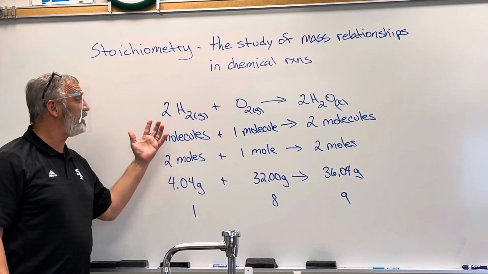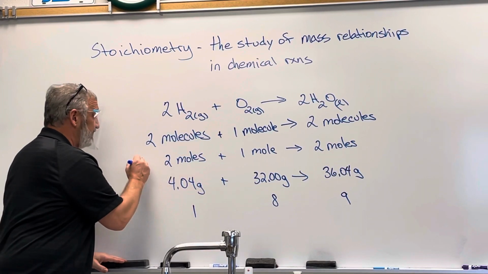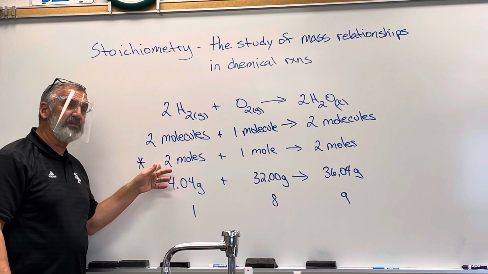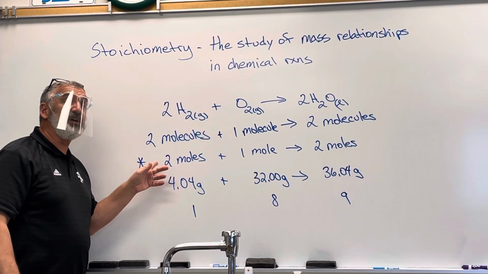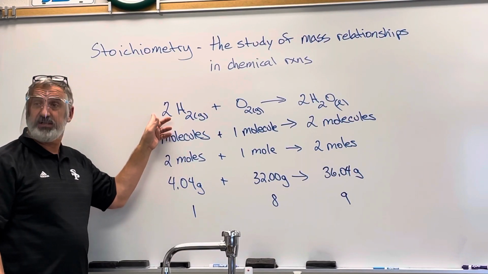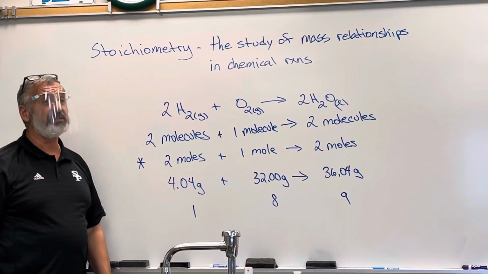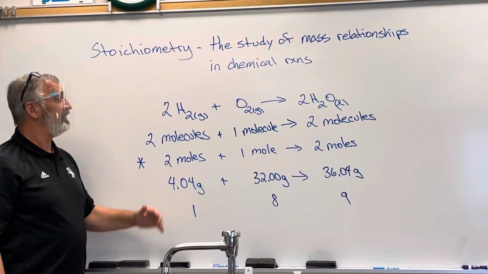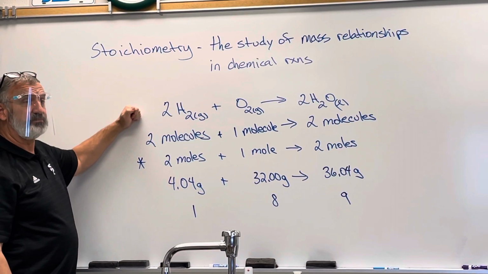But in terms of what our balanced equation tells us, it gives us a mole ratio. This is the one that we're going to use the most. The reason why we had to learn how to write equations first is because that's the recipe for how things combine when we start mixing them together and we want to know how much product we're going to get. Okay? It's all based on this balanced equation.